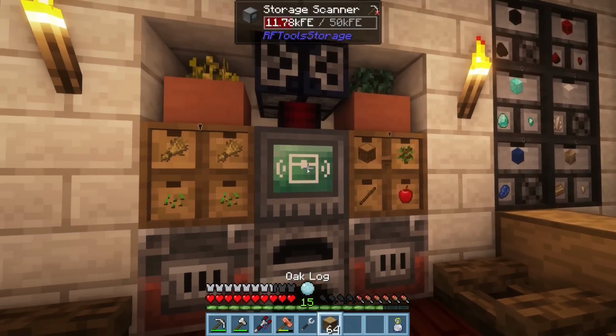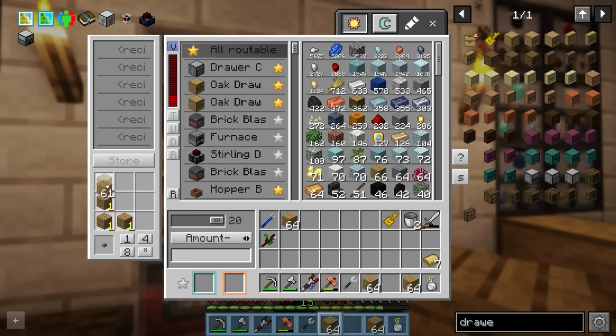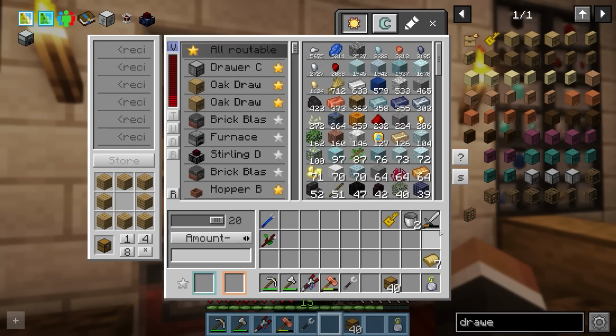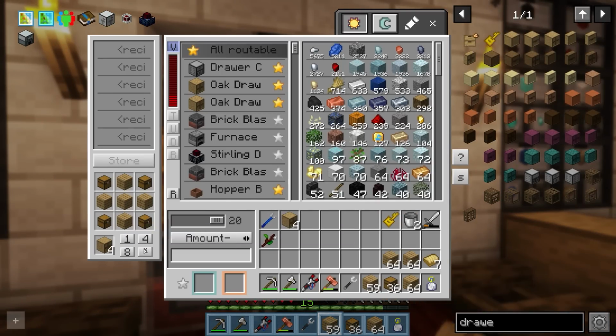That's fine. We've got a bunch of wood. We can go ahead and craft that down into some planks. And then if we do something like this, we can make ourselves a bunch of chests nice and quickly and use that to make ourselves some more drawers. Of course, I did just use all my planks making chests, but there we go.